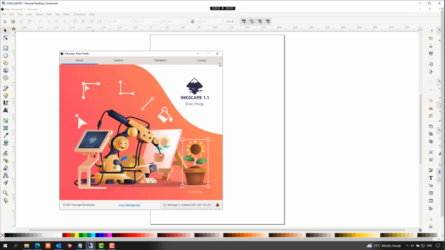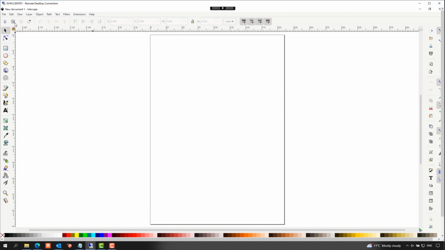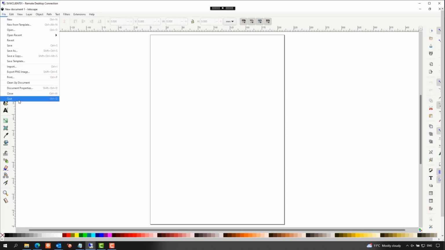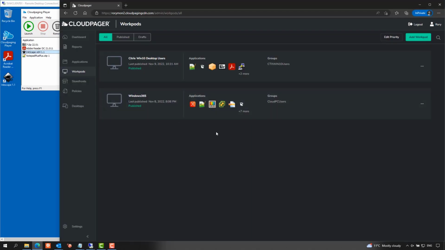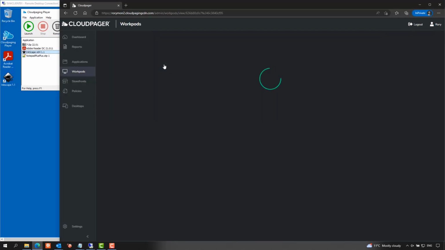Now theoretically, let's say users do not like that launch experience, it's different, they don't want to use this version, or perhaps a certain file type that they've worked with in the past that is very important for their work no longer works in version 1.1. They simply need that old version back in order to get back to work.